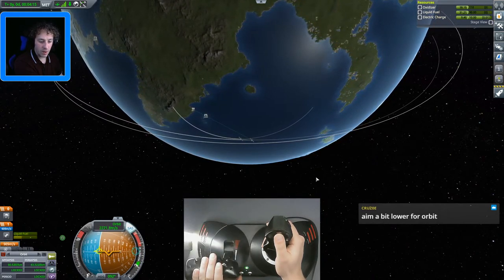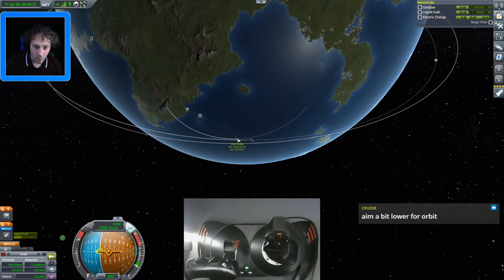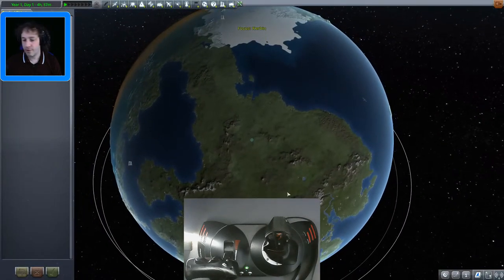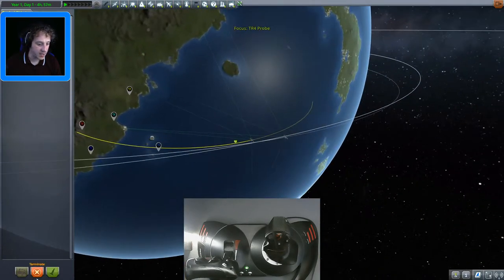Here we go. Okay, that's an orbit. Quick, we need to switch back. Why can't I switch back? Do I have to go back to the tracking station and then go to it? Aim a bit lower for orbit. Well, we've got it sorted now. We're in orbit. We want to get to the probe now that's dropping back down.